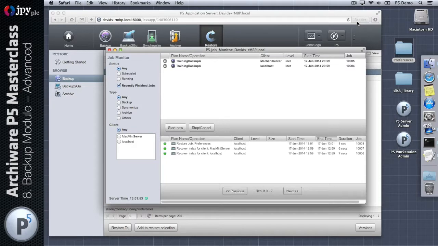So that shows you that there is a workflow for doing a bare metal recovery with Archiware. Absolutely necessary that this kind of feature exists in a real world environment. It's pretty straightforward to do what we just did, and the same steps are required when using physical tape libraries to recover first the config and then the indexes back from your tape volumes.